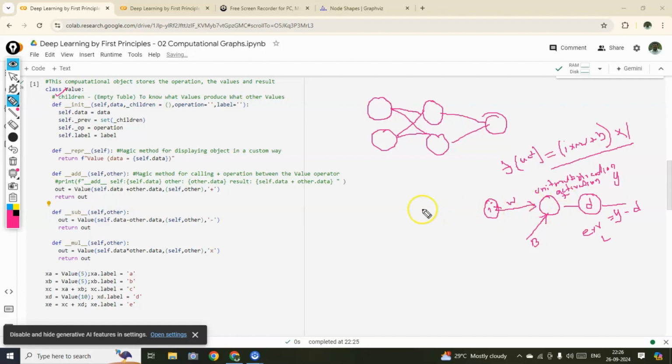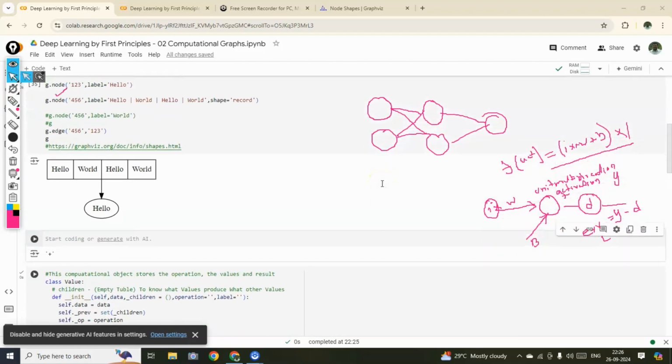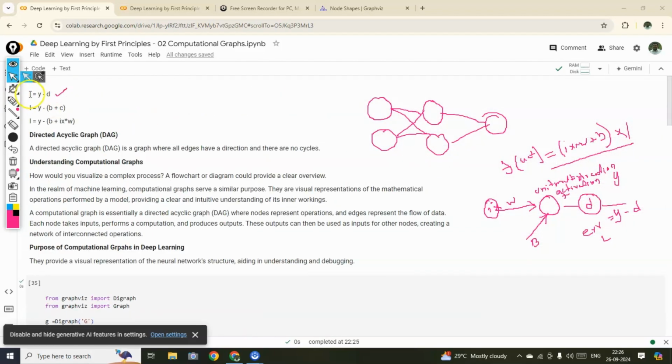This is our neural network, and in this neural network we are representing this simple equation.